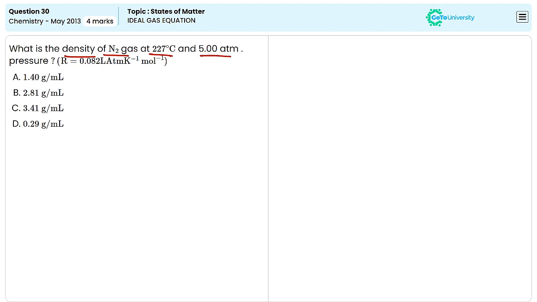This problem can be solved by using the ideal gas equation PV is equal to nRT. Here P is the pressure and V is the volume of gas, n is the number of moles of the substance, R is gas constant, and T is the temperature at which the gas has taken.